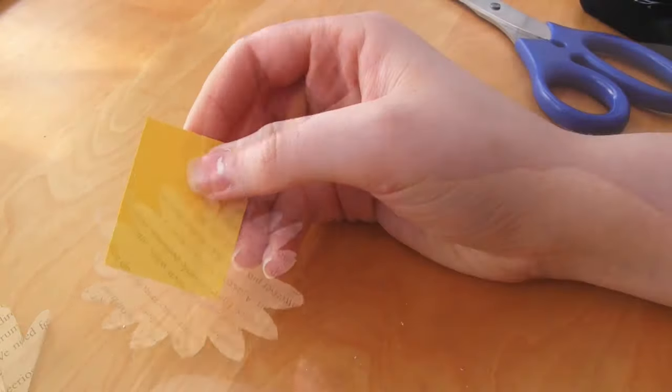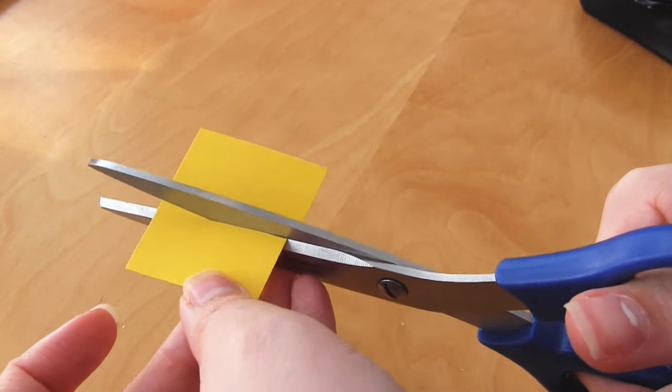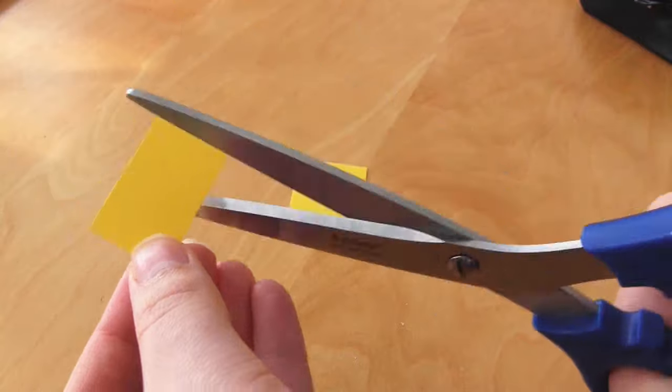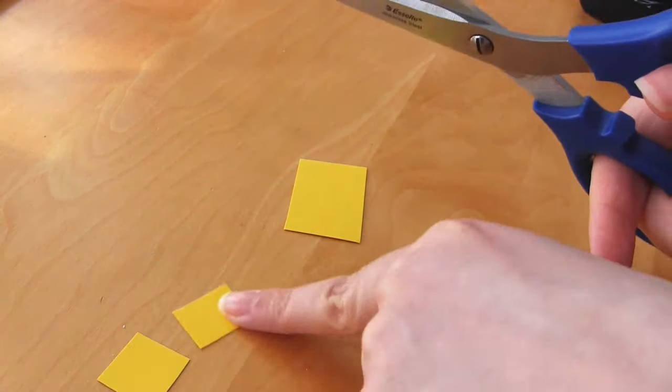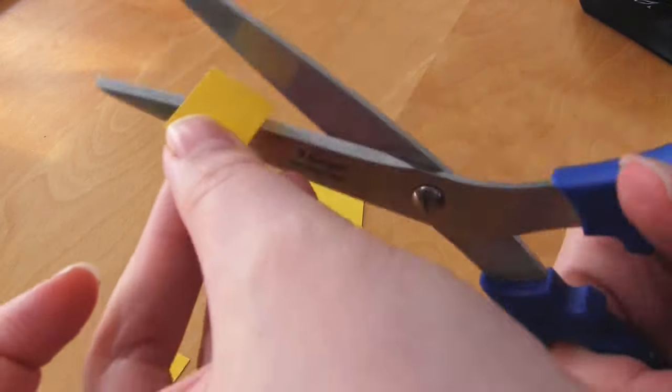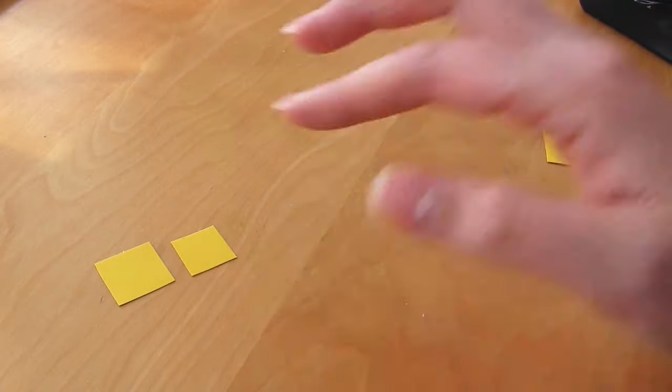The next step is to make the central section of the daisy, which consists of 2 circles of yellow card or paper. You need to cut out 2 circle shapes so that they're in proportion with the paper daisy shapes you've already cut out, and you want one circle slightly bigger than the other.